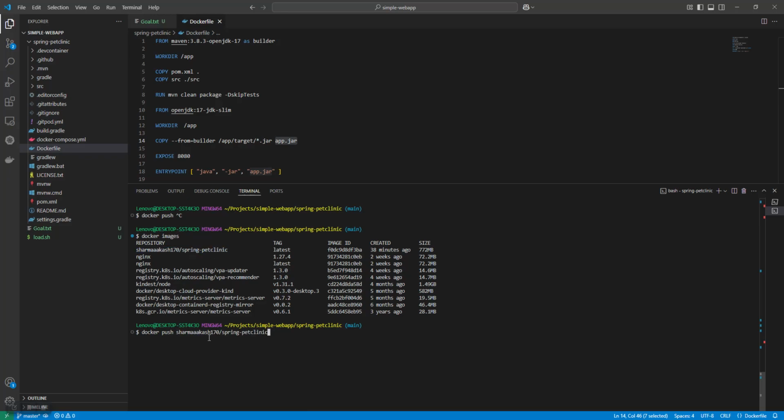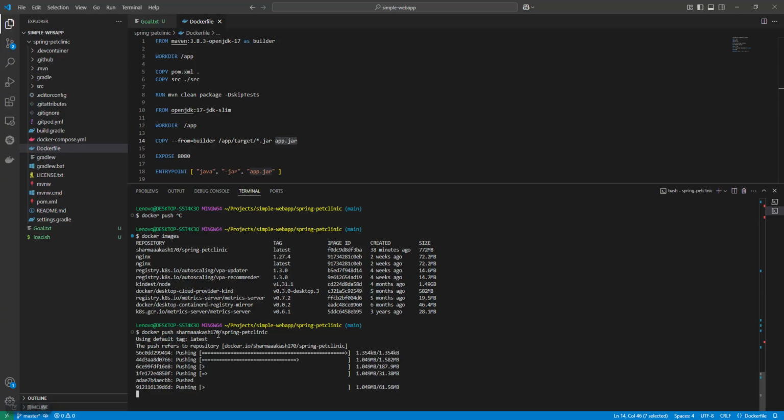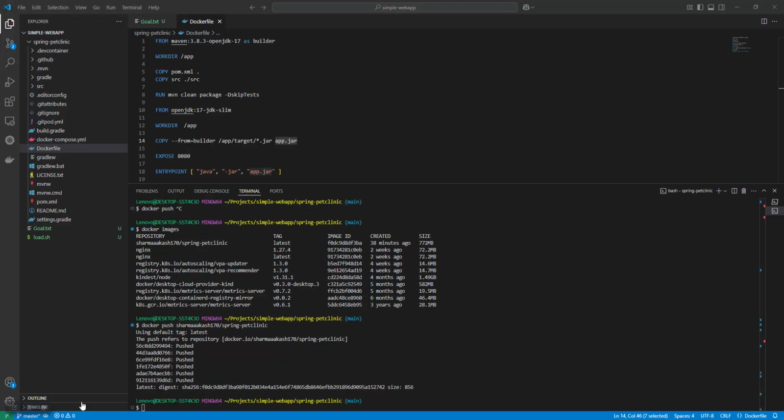I already have logged in on my terminal using DockerHub credentials, so I do not have to provide the credentials again. So I can simply write this command, docker push with the image name, and hit enter. It will take a minute, so I'm going to pause this video until this is pushed. Once this is pushed, I will resume the video.